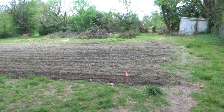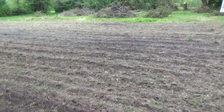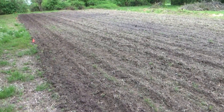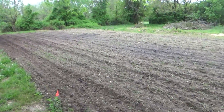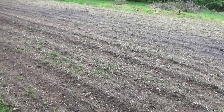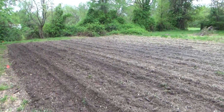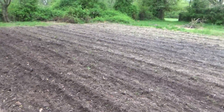Okay guys, this is our pumpkin patch that we're going to be doing. We got it tilled up — I ran over it about four times today and it looks pretty decent for the most part. The one thing I'm thinking is I need to run the little John over it to get all the grass off.